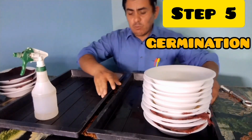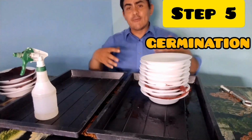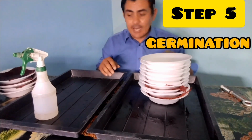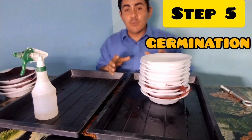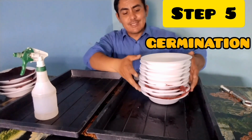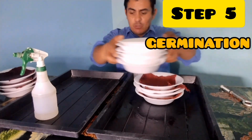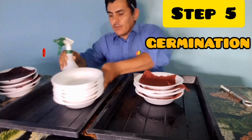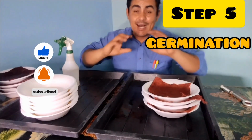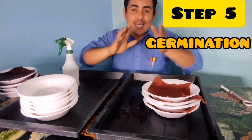So this is the place where we're going to germinate our grains, our seeds. This is normally a room that we don't use as much, so it's pretty dark in here most of the time. When you choose a place where you want to germinate the grains, just make sure it's a dark place, because we want to simulate that our seeds are on the ground. And the most important thing here is that we need to keep our seedlings hydrated, especially during the first days.